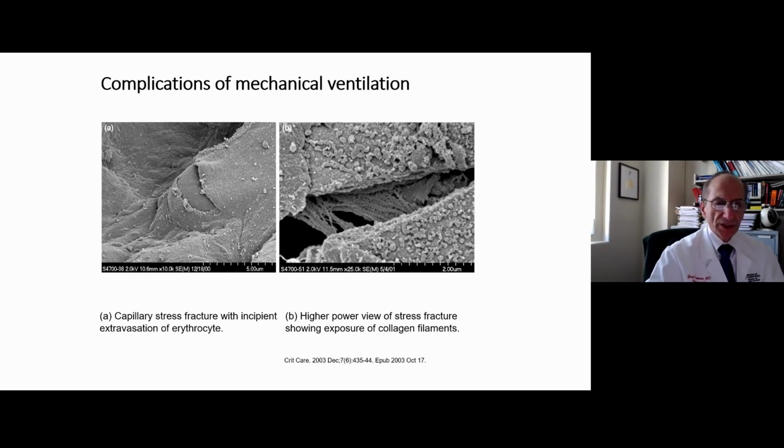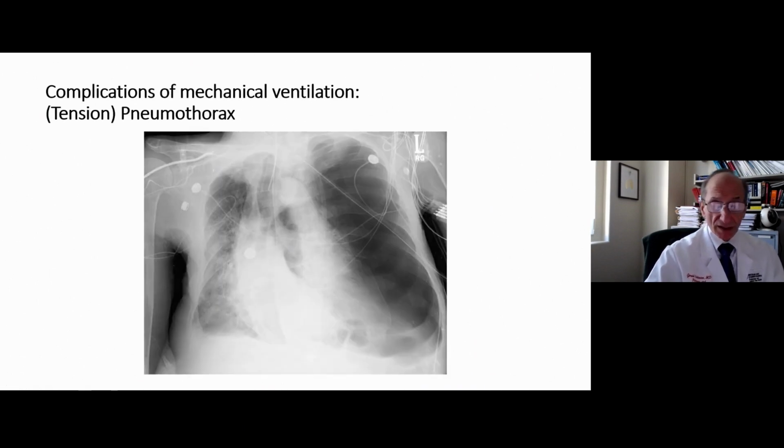This is a very commonly used slide just to show that if we overventilate, the risks we have are that we can fracture the very fragile structures of the alveolar capillary membrane. On the left, you can see a fractured capillary with what looks like a red blood cell extruding, and an alveolus with exposed collagen fibers. And the consequence of that is a pneumothorax. That's what you would see at the bedside. If an alveolar structure is damaged, you would see escape of air. This is a tension pneumothorax because you can see that the mediastinum is shifted, and that's an emergency.